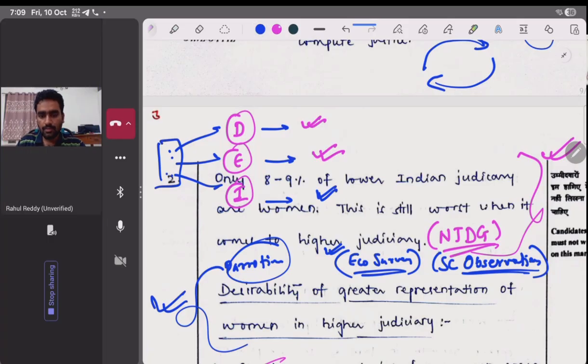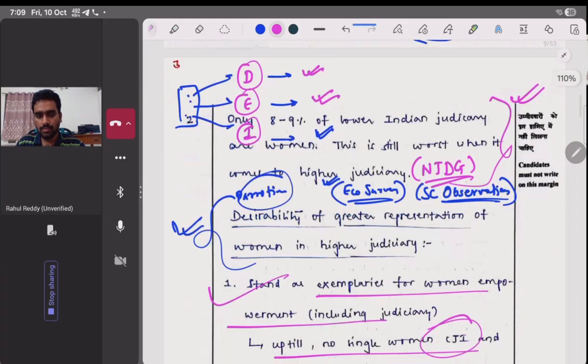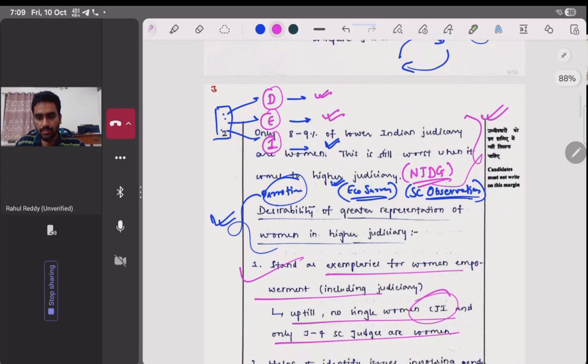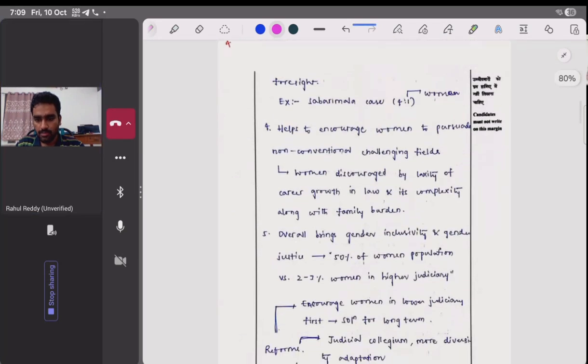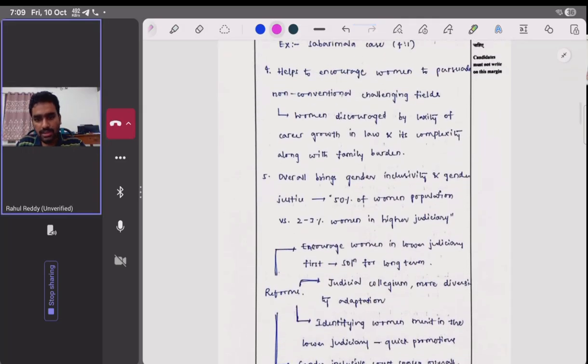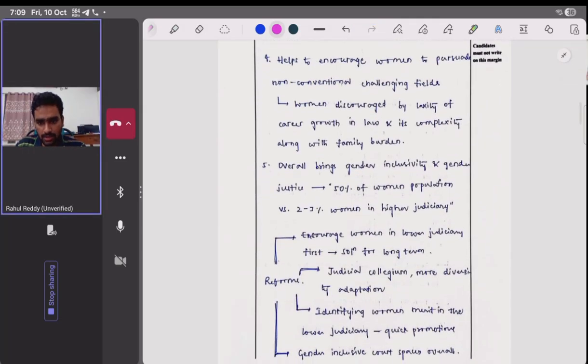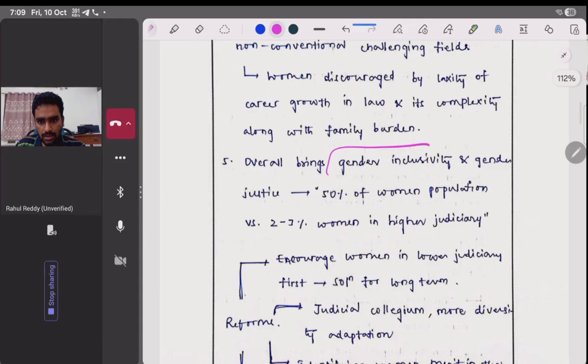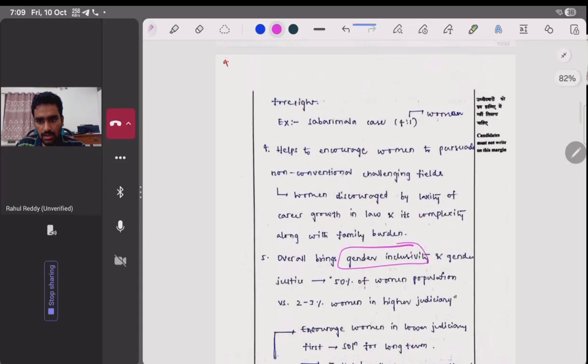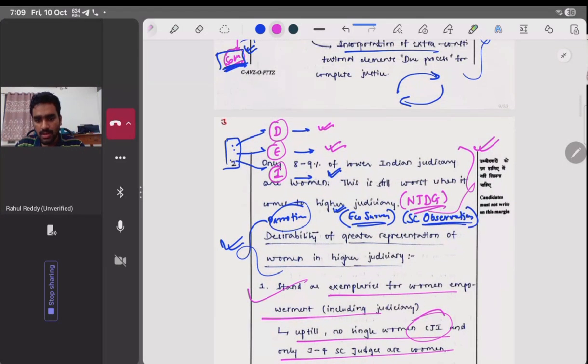This type of thing you should keep in mind while answering, because these three aspects have already been asked in the question, and you haven't dealt with them in any point. That has not been visible. You have to make it visible that yes, we have written about diversity. First, you have to make it like a box, or just try to make it visible as diversity.